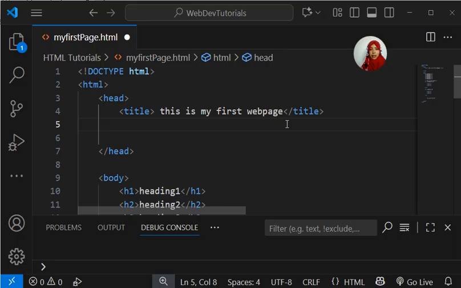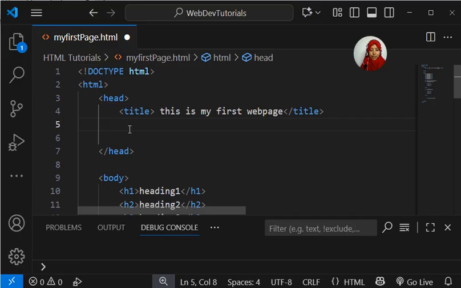While HTML is a markup language that allows us to create the structure or design of a web page, CSS is a styling language that controls the layout. It helps us position the elements anywhere within the web page. It also applies coloring and background, controlling the width of images and so on. Also applying animations and much more. In this video tutorial I'm going to show you how we can create our first internal style sheet.